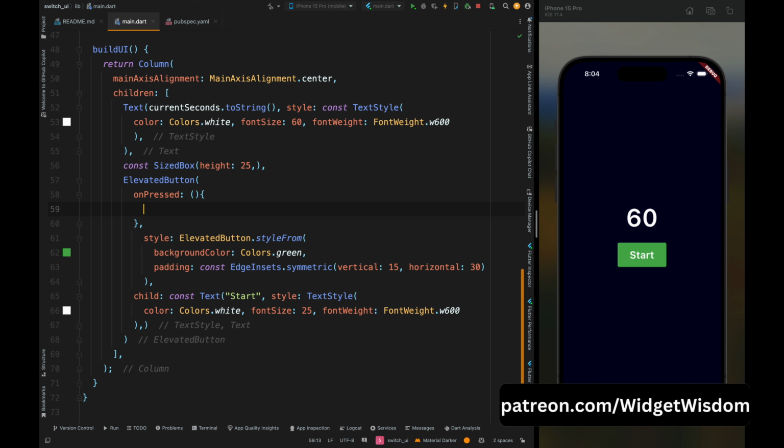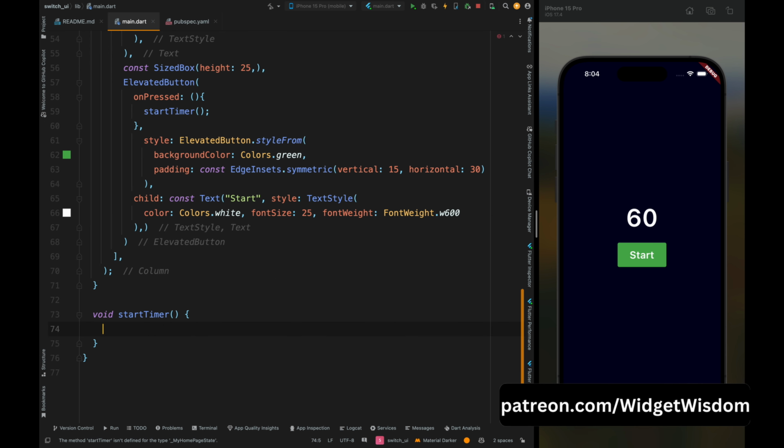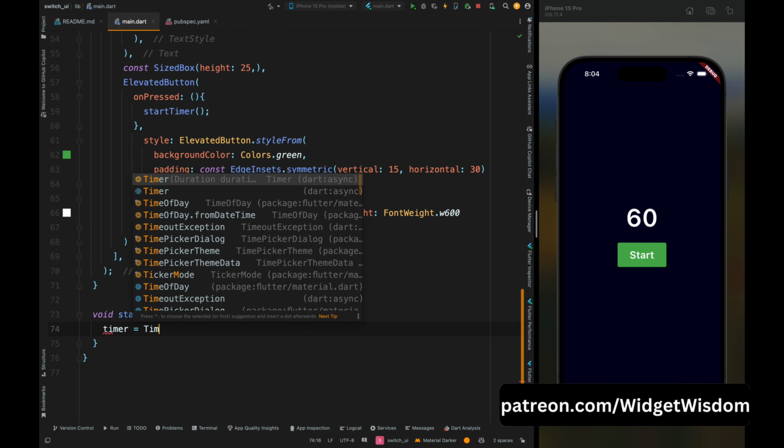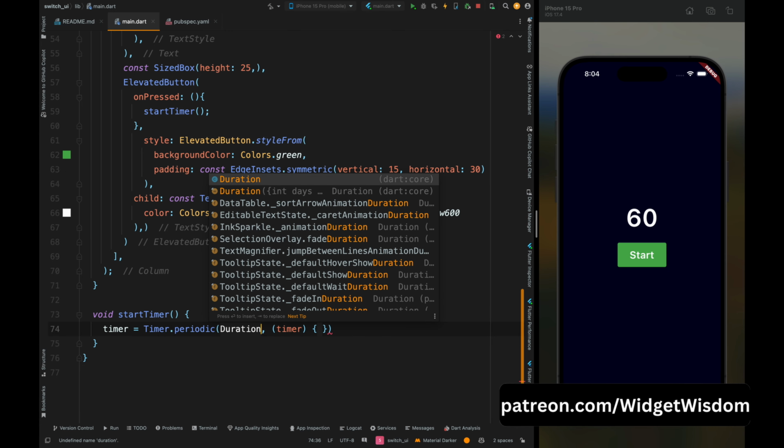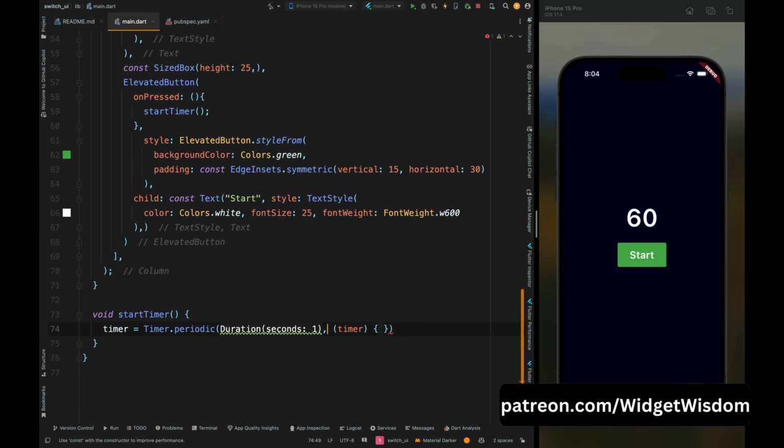Then here come inside this onPressed method, and call the method as start timer, then create this start timer method and come inside it, and make use of your timer variable. Then initialize this with Timer.periodic, then add the duration as 1 second, then inside this function we need to add our task, which will get executed after every second because we added the duration as 1 second.